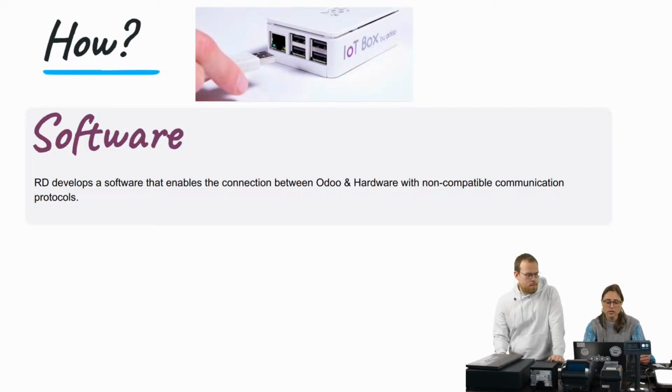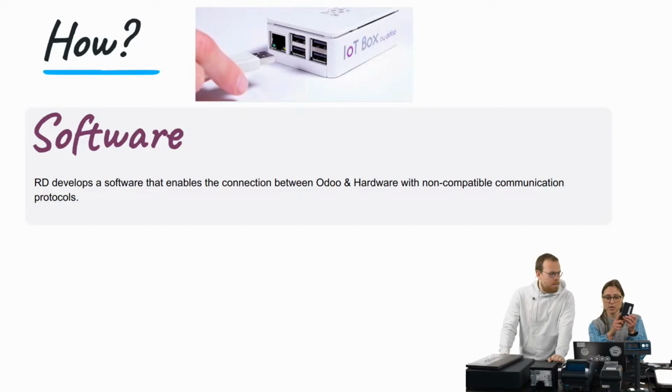Now, how do we do that? We're going to see that together. We're going to flash a physical SD card from the IoT. So basically, we have here a Raspberry Pi. This is the physical IoT box. We also have a dematerialized version, which is the Windows IoT, that of course only works on Windows computers. But today we're going to work with a physical one, which basically is a Raspberry Pi.